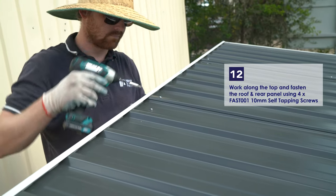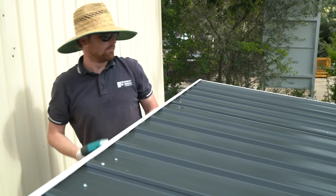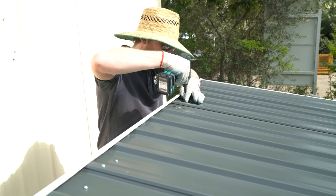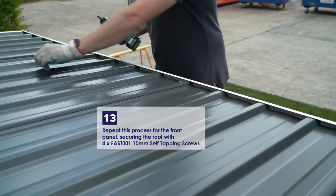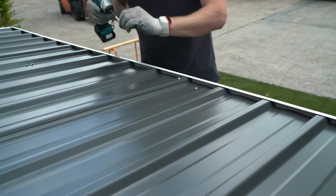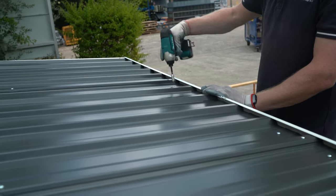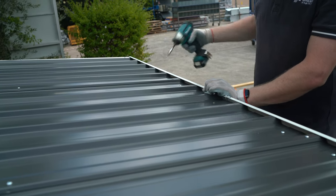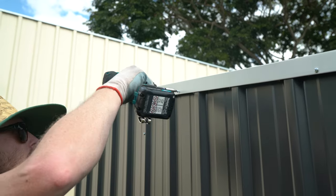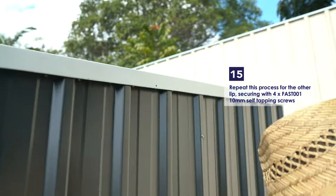Work along the top and fasten the roof and rear panel using 4 of the 10mm self-tapping screws. Repeat this process to attach the roof to the front panel, securing with 4 of the 10mm self-tapping screws. Secure the lip to the sidewall using 4 of the 10mm self-tapping screws. Repeat this process for the other lip, securing with 4 more of the 10mm self-tapping screws.